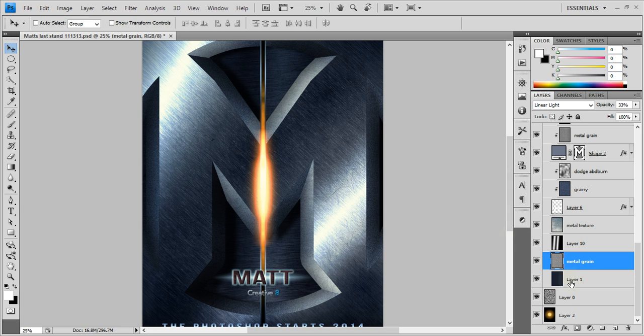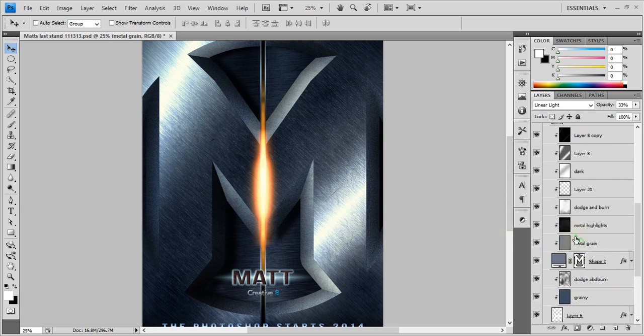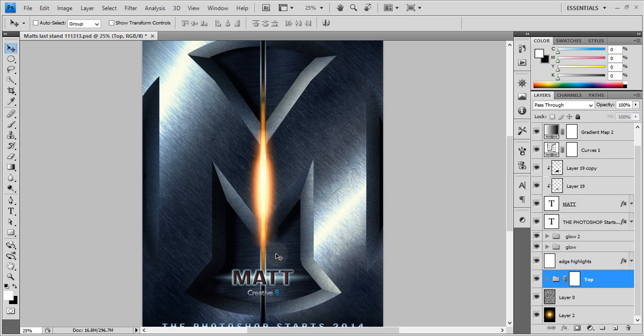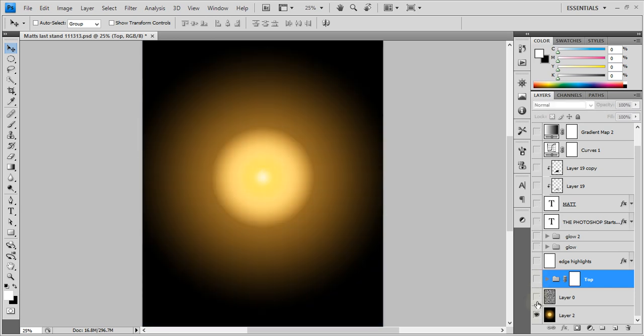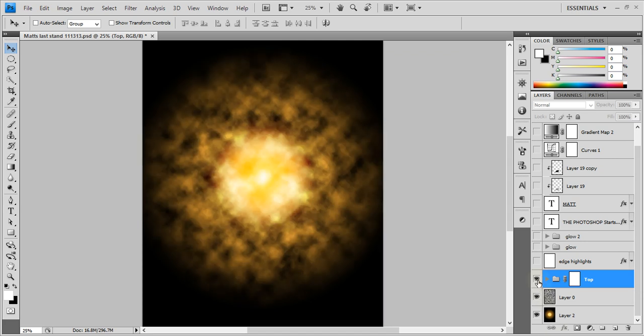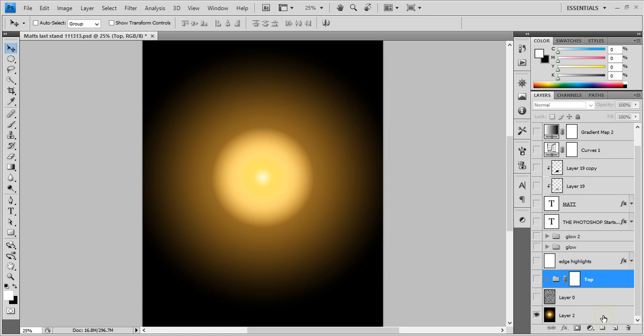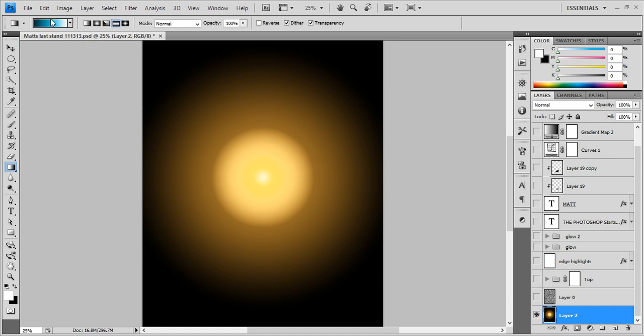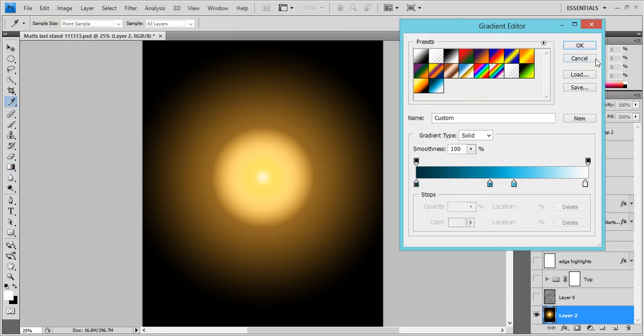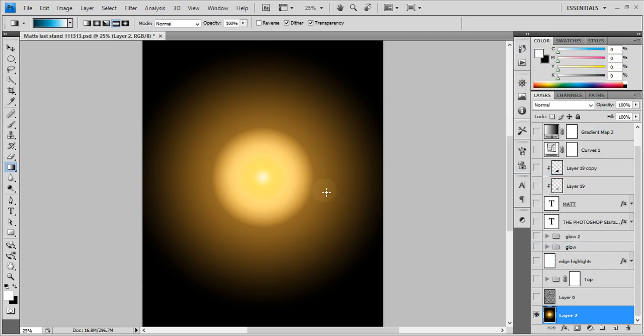But to get started with that, I started with a background, and by the background, I'm talking about the background here. So let's see if I can just isolate the background, which is this here. So this is what I did. I created a gradient because in the document you can see there's kind of like this background, like it's opening up to something. So I just used a simple gradient with my gradient tool. It's just a simple, very warm yellow going out to a darker yellow, fading out to black.